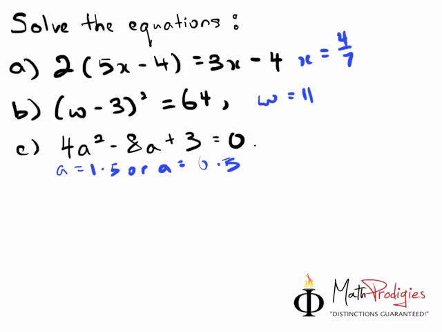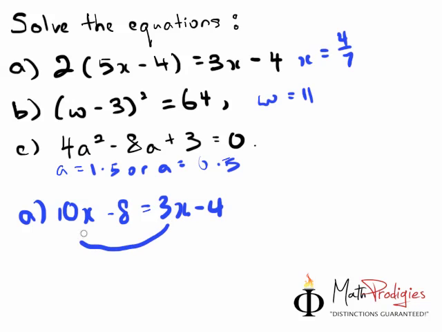So how do we do this question? It's very simple. Let's do this step by step, slow and steady, let's win this race. Okay, so for part A, very simple. Open this up: 2 times 5, you get 10x. 2 times minus 4, you get minus 8, equals 3x minus 4. And hence you will get, you bring over this one to the other side, you get 7x. Bring this to the other side, you get plus 8. And hence you get 7x equals 4, and hence x equals 4 over 7. Problem solved in less than 10 seconds.